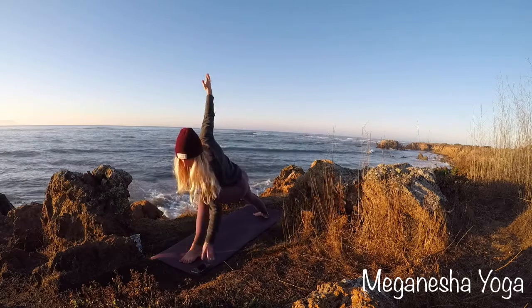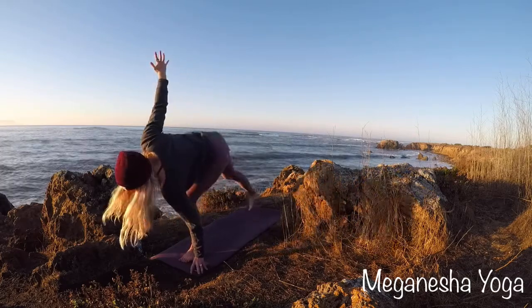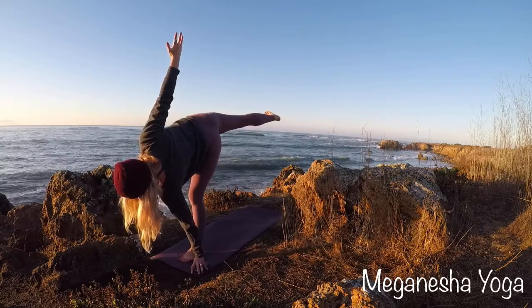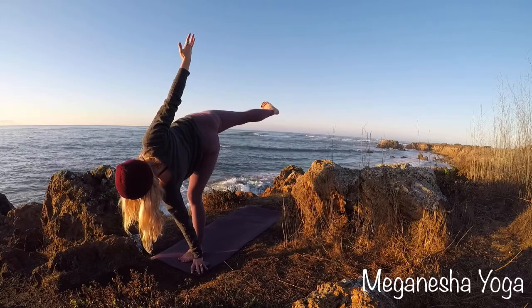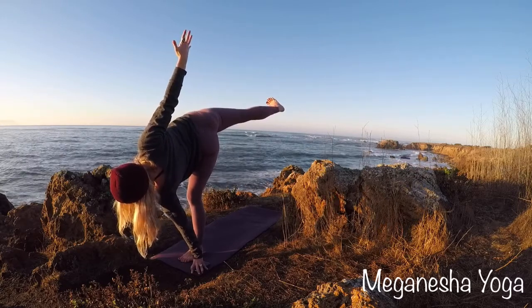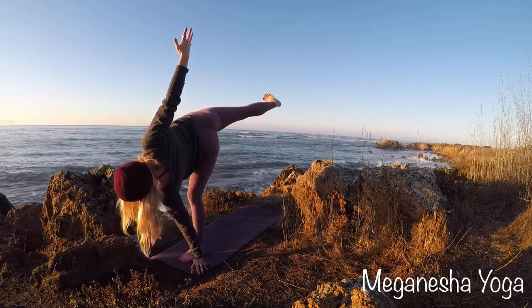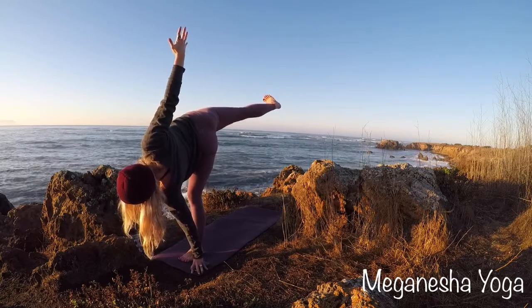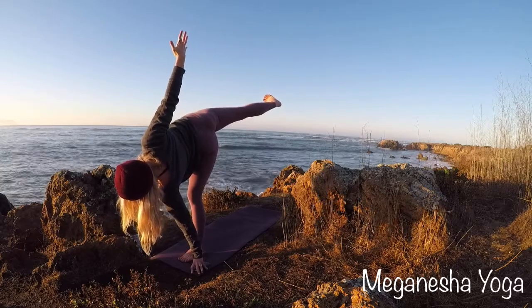Strong line of energy here as you look down. Take your half moon, Ardha Chandrasana, the right foot lifts, the foot flexes towards the right side of your mat so you can engage your top glutes. You're driving down into the floor through the left leg. You're reaching the arms apart, opening the rib cage, the pelvis towards the right side of your mat, best that you can. Breathe, even breath.